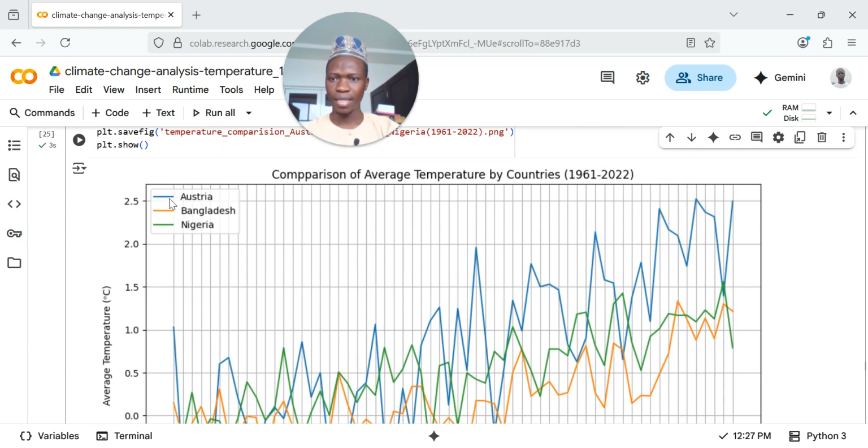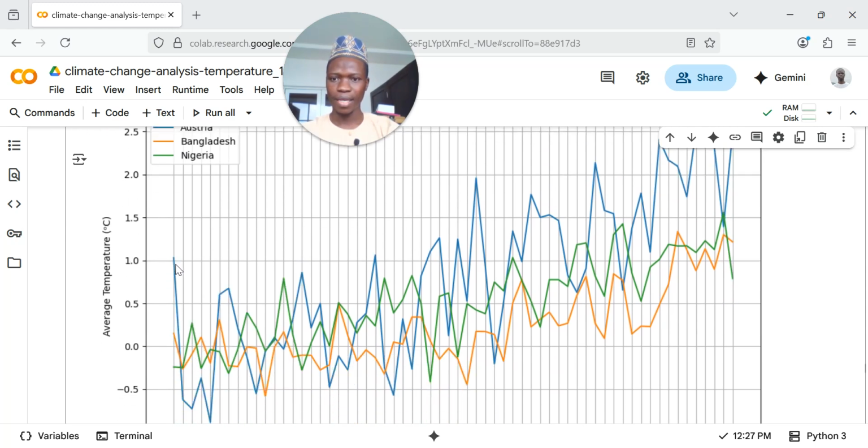Here, the blue line represents Austria and its own trend is going like this. Nigeria has the green line. It's consistent with the visuals that we had in the first place.